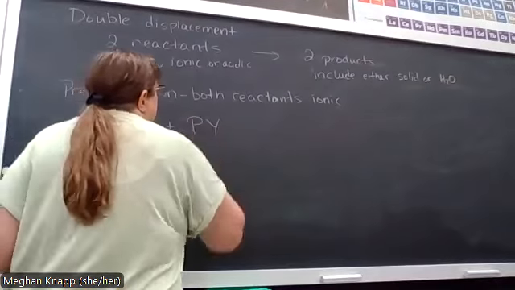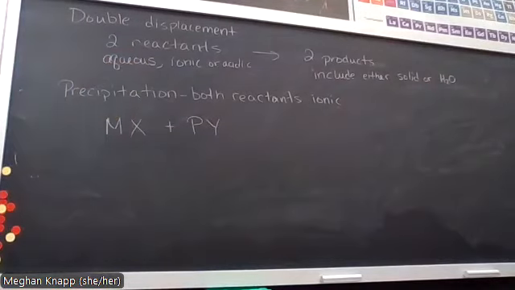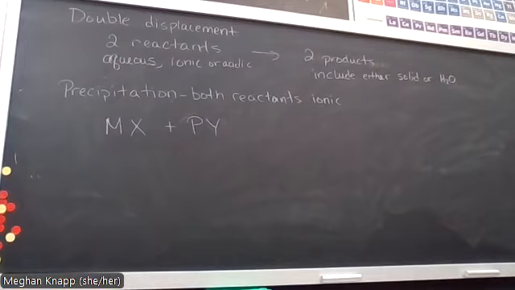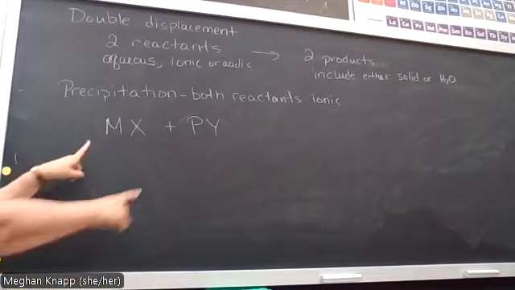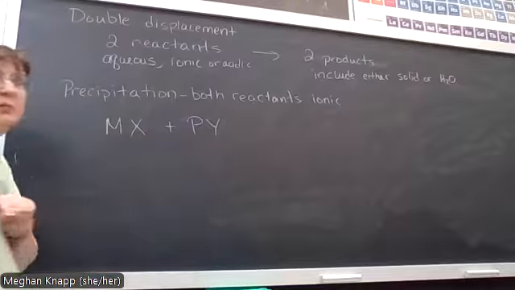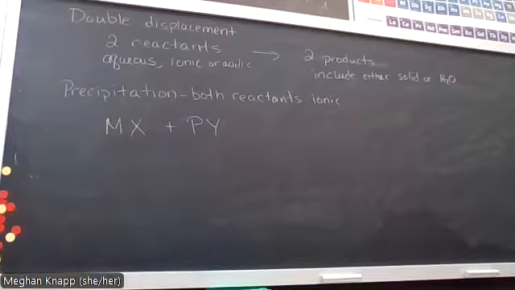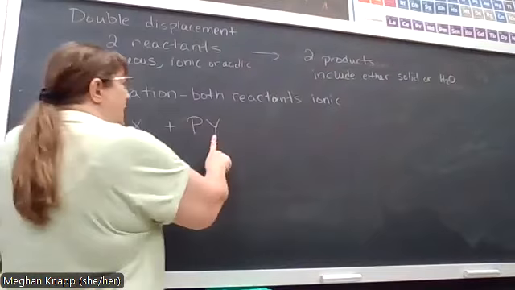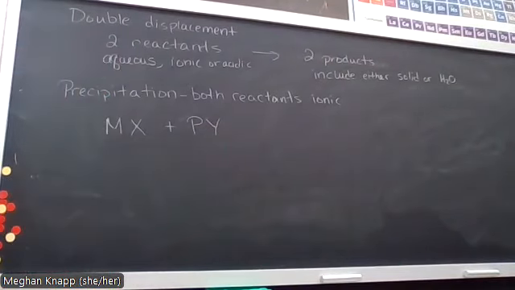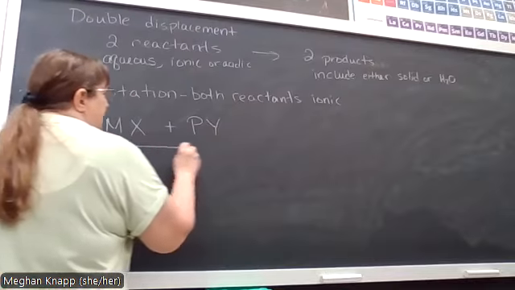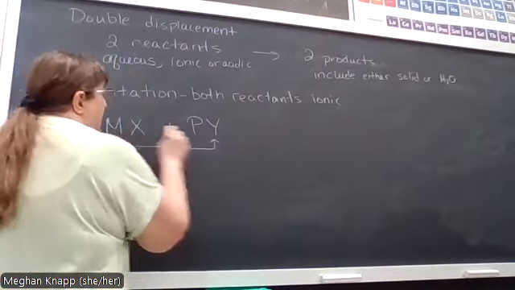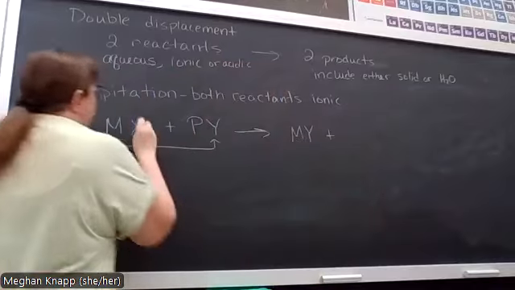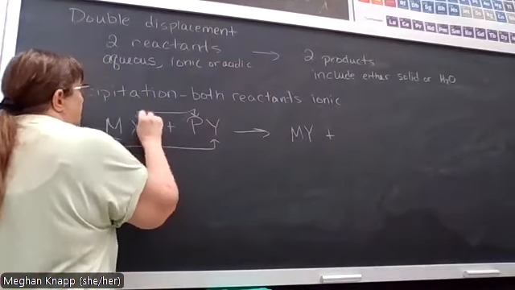And Y. And in order to predict the products, we're going to look at the outsides and the insides. Because our first element, the metal, can only be positive, we can't put those two together because positives will repel each other. And the last 2 are negatives, they're anions. The nonmetals will also repel each other. So if I'm going to switch up partners, I've got to put a metal with a nonmetal. So I'm going to get the outside guys together. That's going to be one of my products. And then I'm going to get the insides together. That's going to be my other product.